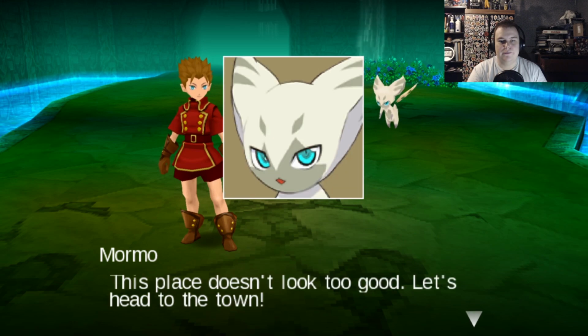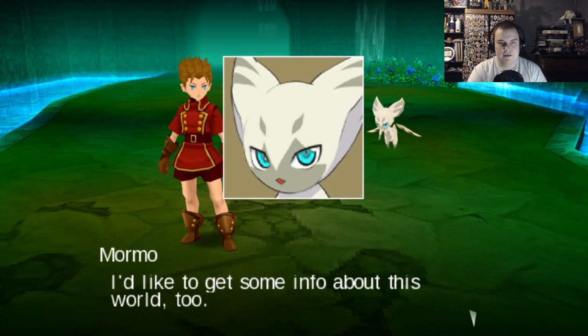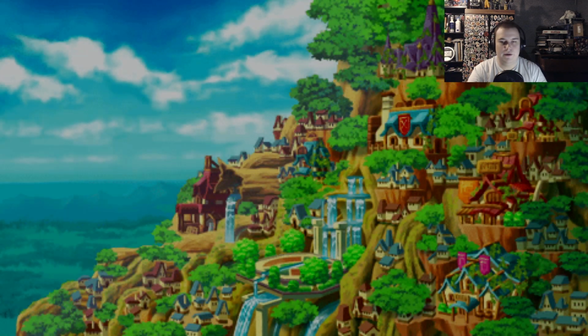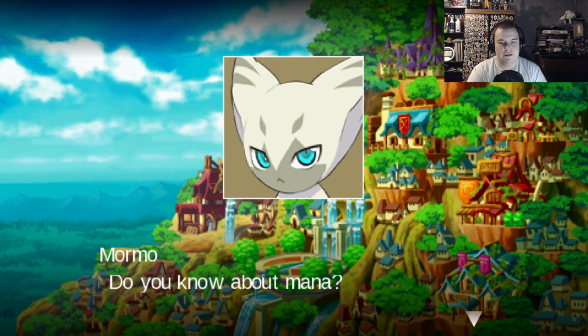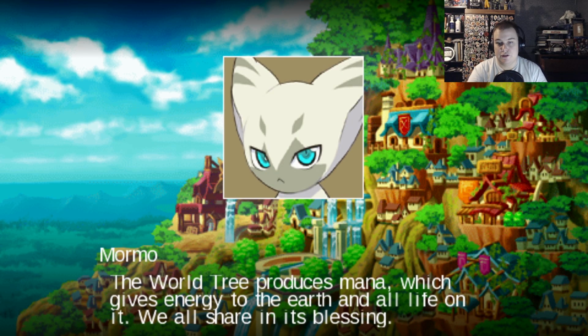This place doesn't look too good. Let's head to the town. You mean they don't look too good? This place is my birthplace. Get some info about this world too. Don't you know anything? When did you come here? Well, the world tree is huge. This world is full of mana. Do you know about mana? The world tree produces mana, which gives energy to the earth and all life on it. We all share the blessing.